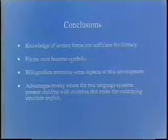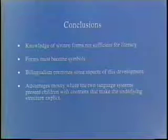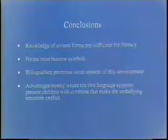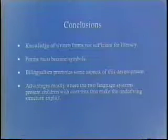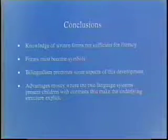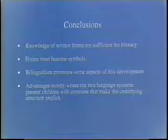First, we can see from the results of the moving word task and the word size task that knowledge of the forms is not sufficient. And we know that because we made sure children were proficient in these forms, and yet many of these children were unable to solve the tasks. This doesn't mean we want to stop making children practice the alphabet or stop drilling them on flashcards to identify letters. But rather, we have to understand that this is not in itself sufficient for literacy.